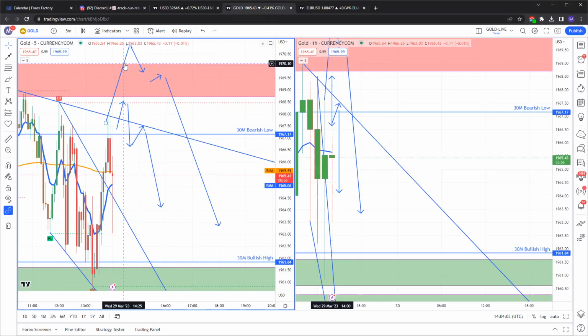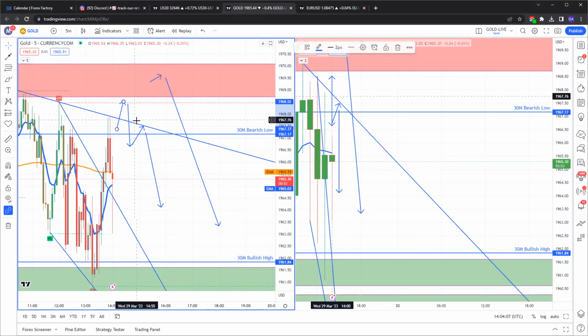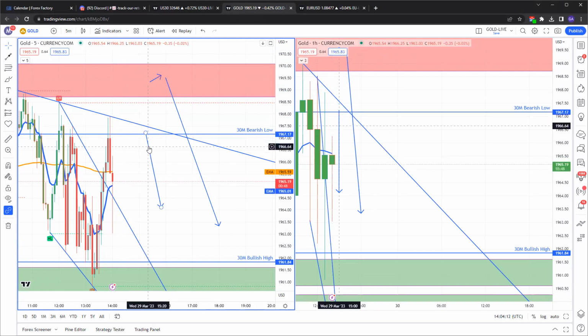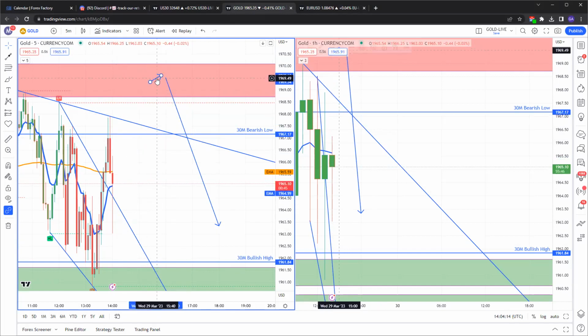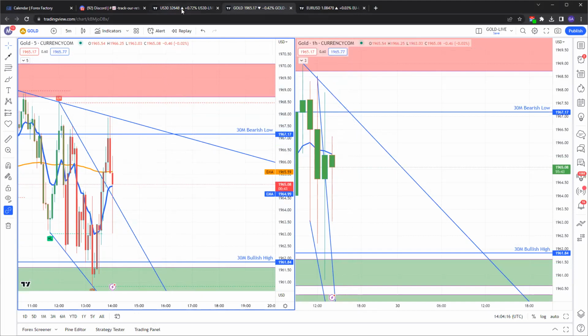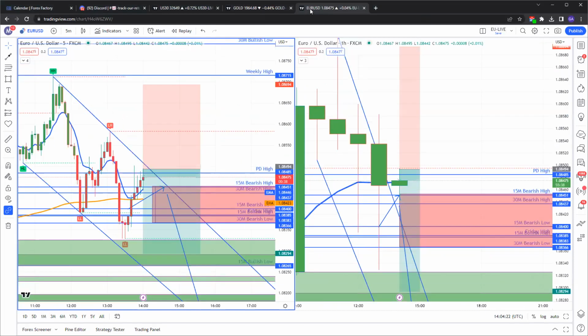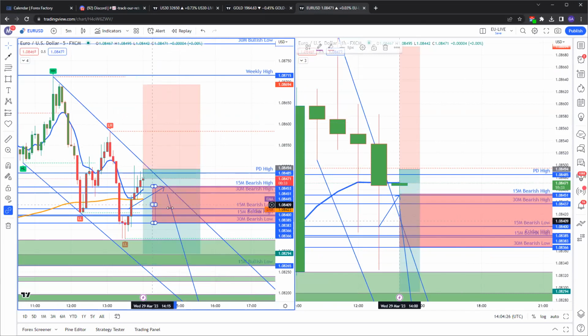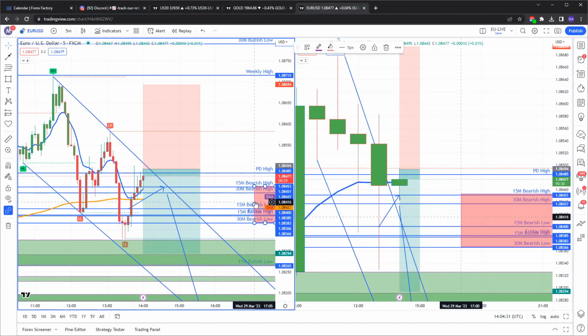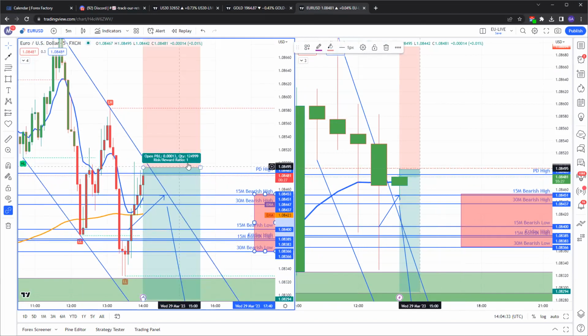Gold, I'll go ahead and delete this. But at least for gold, we know that this trend line is being respected. So I'm still not looking for any gold trades for now. So EU sell for 20 pips, 20 pips take profit, 20 pips stop loss. The trade is currently in profit, no drawdown, but that doesn't mean we can't get any drawdown.